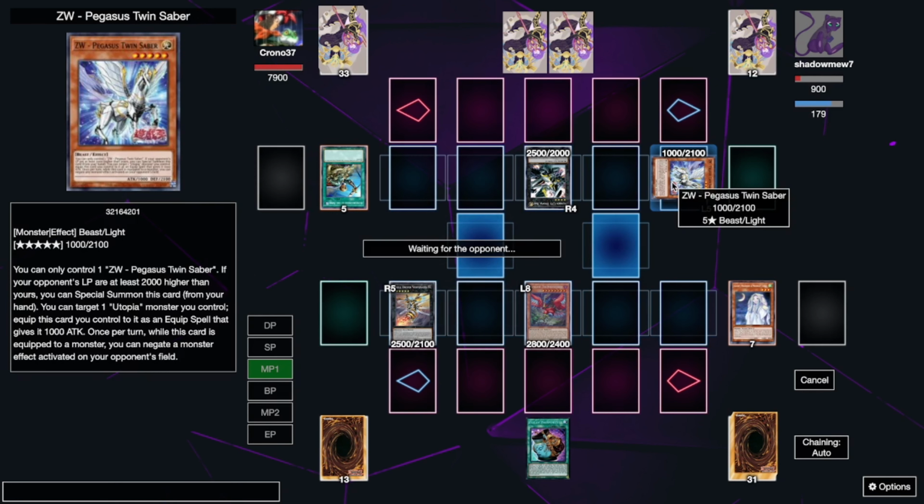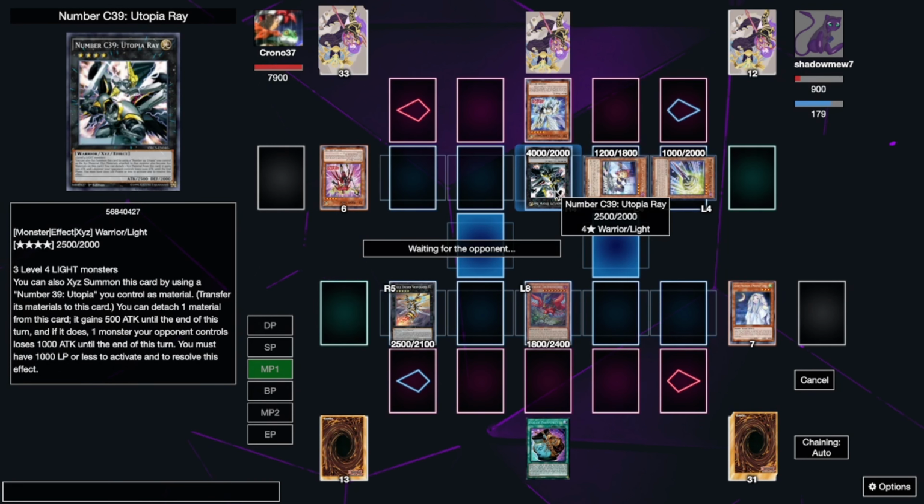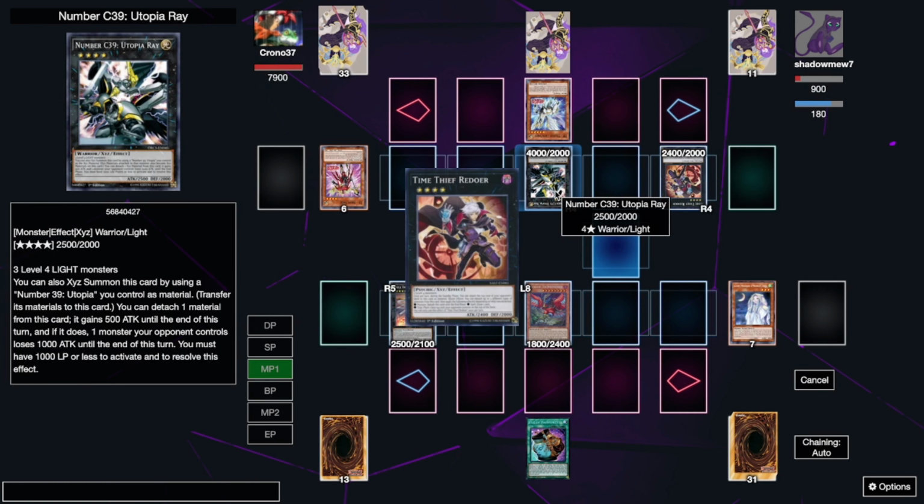C39 Utopia. Okay. And I'm going to equip this to him. And because my life points are 1,000 or less, I can actually use its stupid effects. Oh my gosh, lovely. Oh dear. Let's see. Next, I detach Z Sage to special summon Basil Ship to then special summon from hand. Time no, it's even worse.